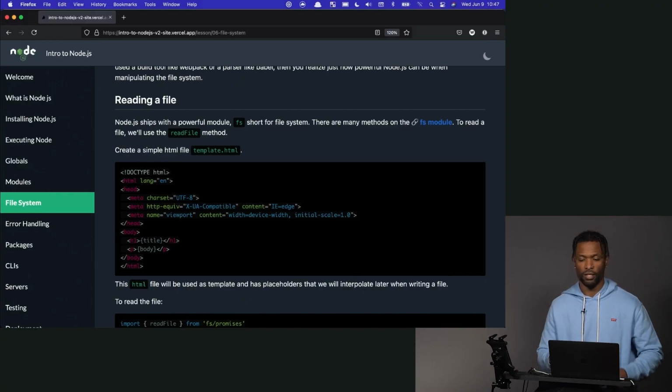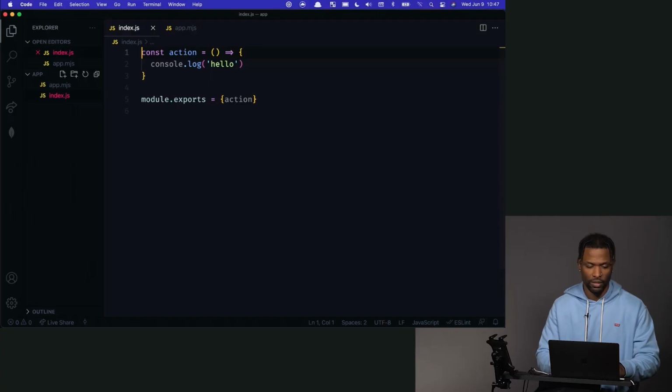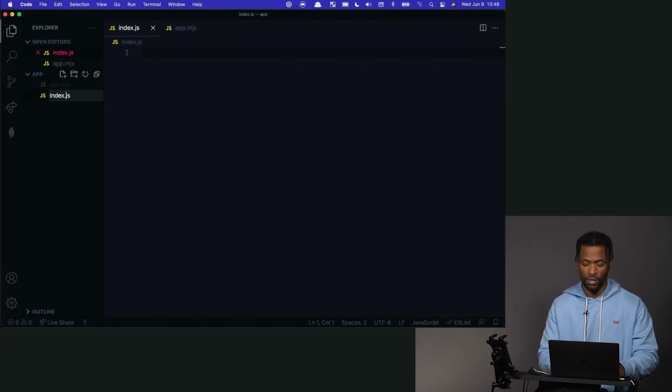So the first thing is we want to understand the FS module. So I'm going to go back to our project here, and I'm just going to delete this stuff out of here. And I'm going to rename this to MJS because, like I said, I'm going to use MJS going forward. If you don't want to use MJS, that's fine. Just know that all my exercises are going to use MJS. I'm going to use the latest modules. If you like CommonJS, if you want to do it, go ahead and do it. I just won't be doing that going forward.